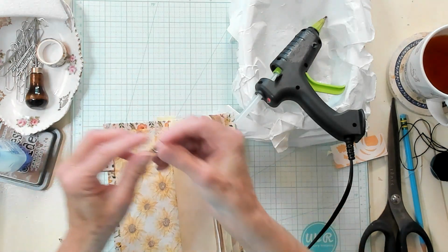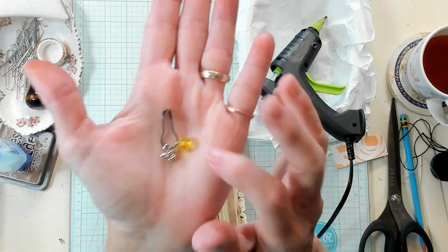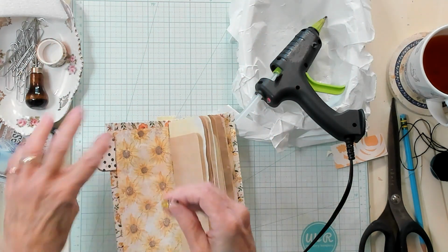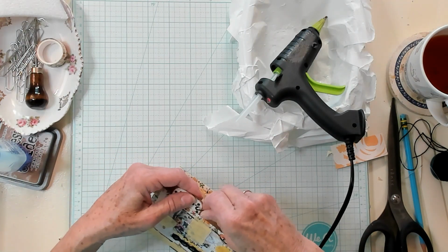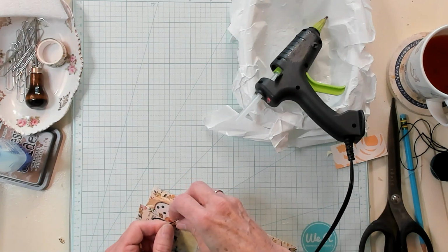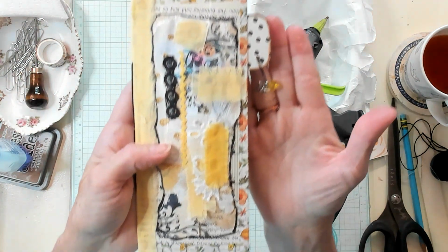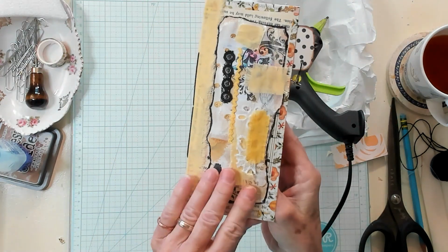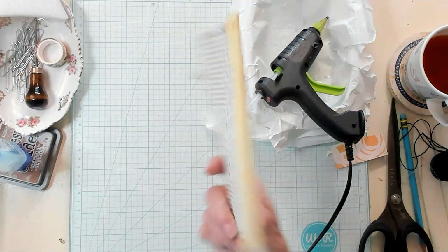I have a light bulb safety pin. I have a little tiny bee charm and a little gold gem. And I am going to attach that using my hole and my safety pin here. And I'm just going to place it right in the hole. Oh my goodness, you guys. Is that not adorable? It's absolutely precious, isn't it? Oh my goodness, and so quick and easy to make.